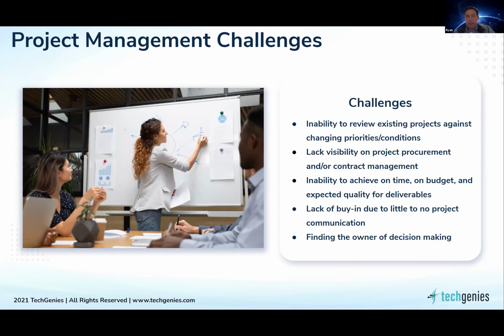Yeah. To add some color here, these are some of the challenges. I appreciate you walking us through all that. I think both of us have scars from these things occurring in projects that we've been a part of, kind of going back to the contract management one. A lot of projects fail before they even start, right? So that's why we put it on this slide, to make sure that we know end to end what this project looks like and what it's going to take to get there, and the different roles and responsibilities.